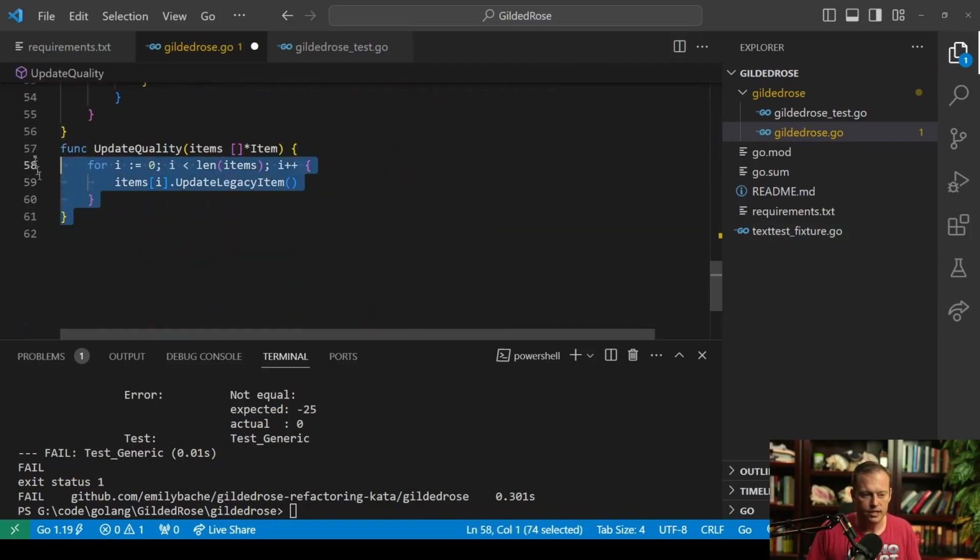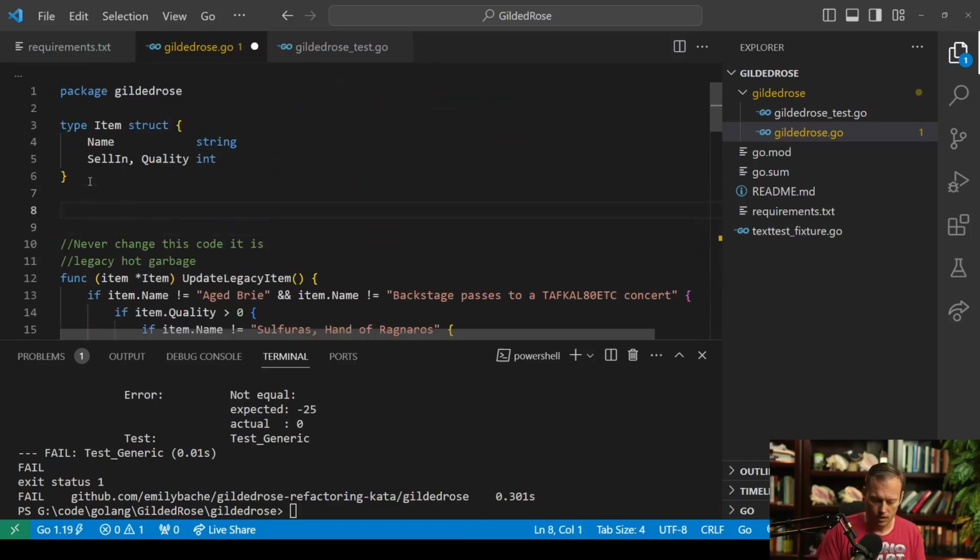I never want to change this method again unless I'm changing the logic of this method. And right now, if I add a new rule set, I have to change this update quality method. I don't ever want to touch update quality again. It's a well-written, tight method. It doesn't need a lot of changes. So to support that, I need to create a generic method called update that can handle the update rule sets and not handle this loop rule set.